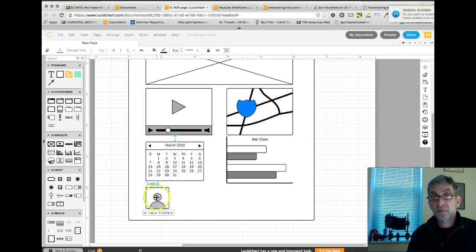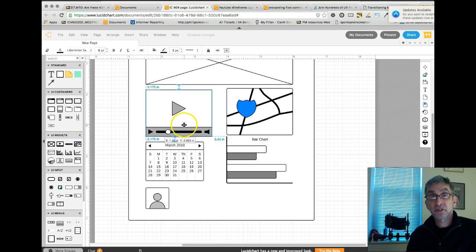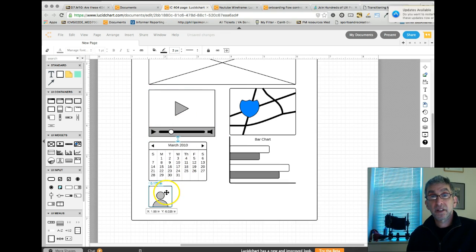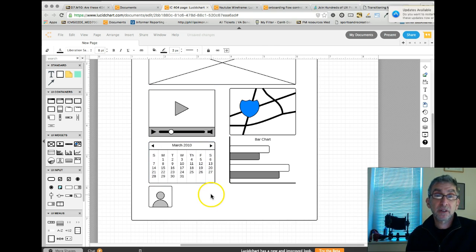It also shows me the space in between, and it shows me when I've matched the space up above. So notice as I come in close, it shows me matching the space up above. If I drag this one down, and I can drag that one out. So very quickly you can get things to align in space properly. Let's get this one here a little bigger and so forth.